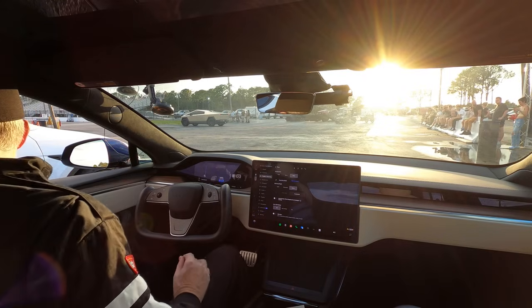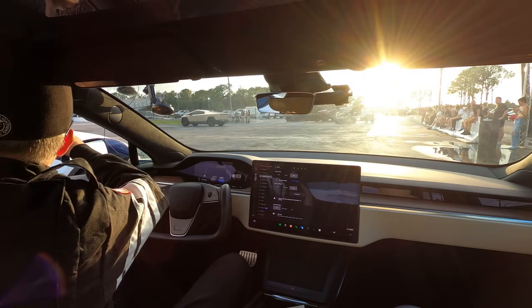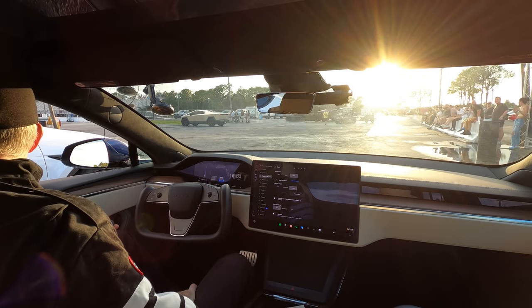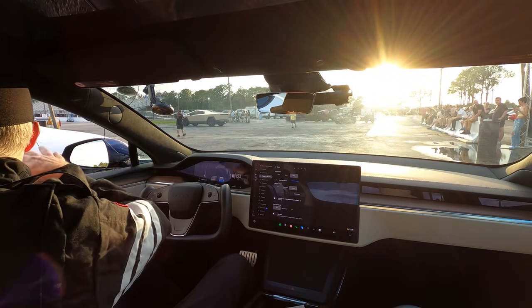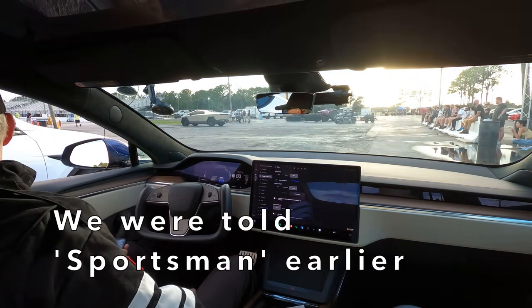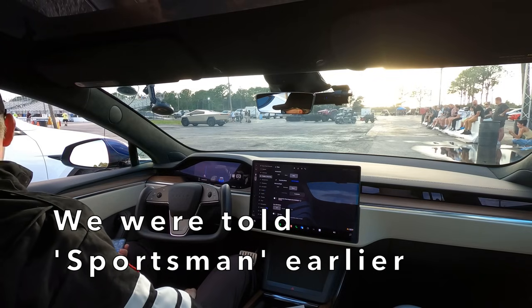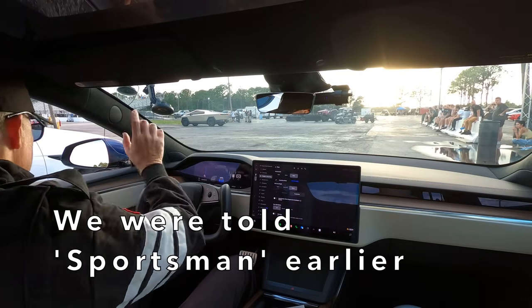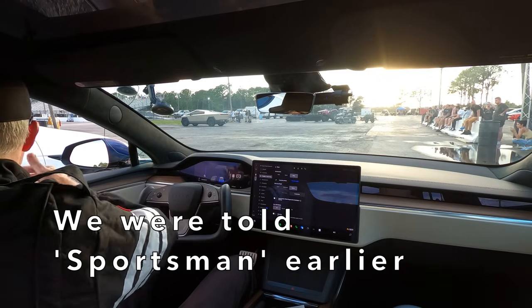I don't want to take money from the slower cars. I'm not going to give the Lucid his money back because his is an 8.90 car — I've seen him run 8.90s. It shouldn't cost you anything racing here. It should have been a sportsman tree. I don't know why they threw a pro tree at us — they normally only run a pro tree if you're coming from that side of the track.